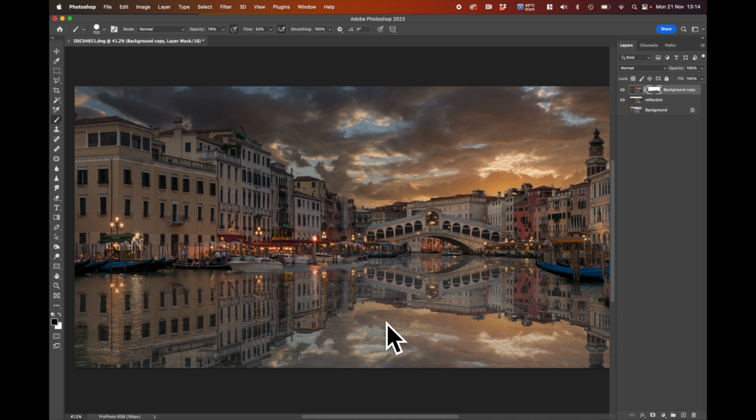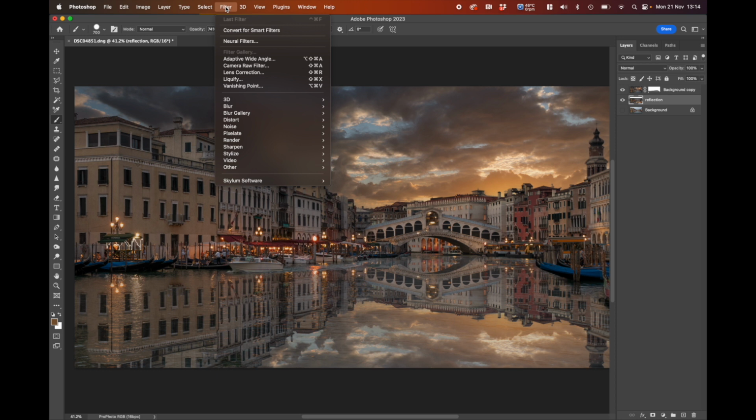I'm just going to need to do something with this water in terms of the reflection's a bit too sharp. So what we could do, now we've just painted that in there, is we go back onto the reflection layer up here in the top right corner, click reflection layer, go to filter, and we want to blur the water a little bit. So we can go to blur, okay, and then in blur we can go down to motion blur, okay, because what we want to do is create the effect of water, and water tends to drag an image north to south, up to down.